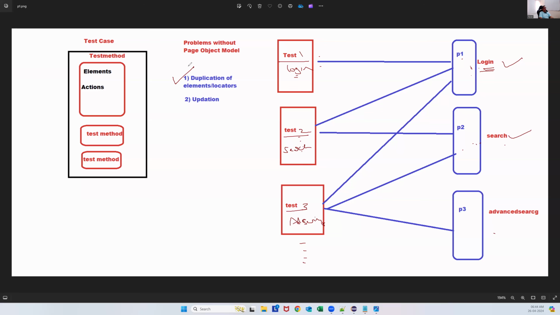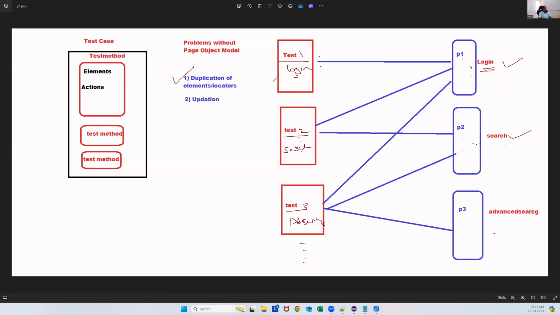If you have just 1 or 2 test cases, you don't see much difference. But if you have a huge number of test cases, 150 or 100 test cases, then this is the biggest problem. Because identifying the elements in one page, one time is not enough. The same elements, the same locators, we have to write again multiple times in multiple test cases. Why? Because test cases are independent.